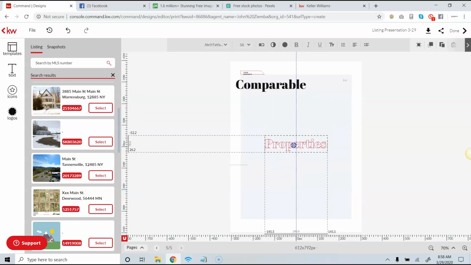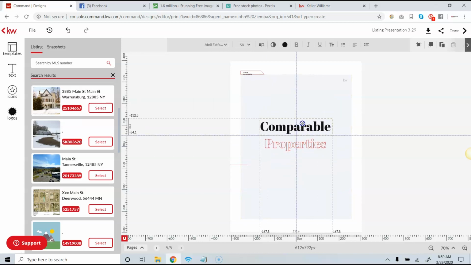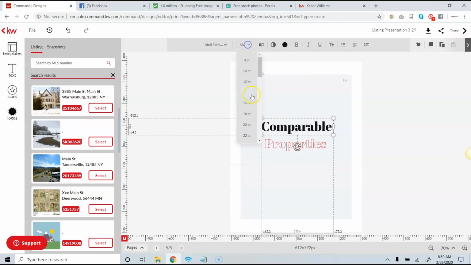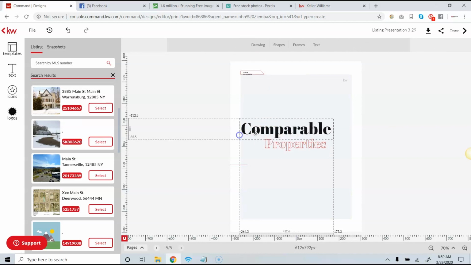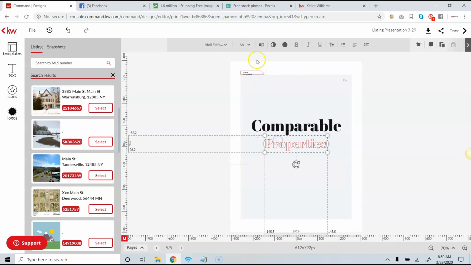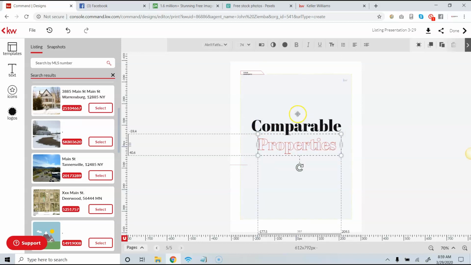So I might come and I just put a page here that says comparable properties, and I can make the font really big and know I have that as a page in my listing presentation, that when I get here, I'm going to start to go to maybe my printouts from the MLS, okay, or Cloud CMA or RPR or whatever you're using. But then I'll have a page in here that says comparable properties, or if I printed it out, I could actually then add the comparable properties there. But this will give me an actual reference point to stop.